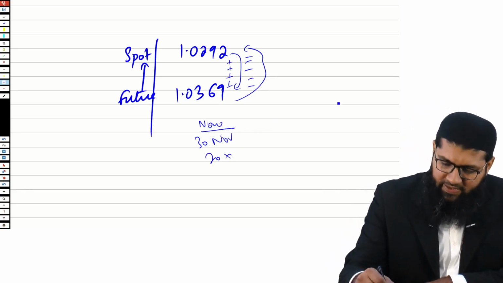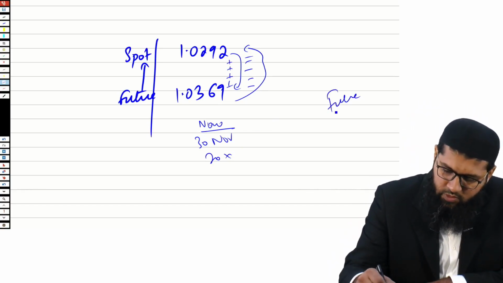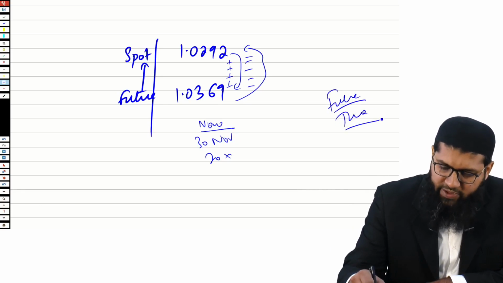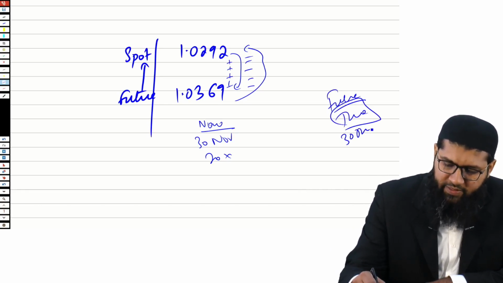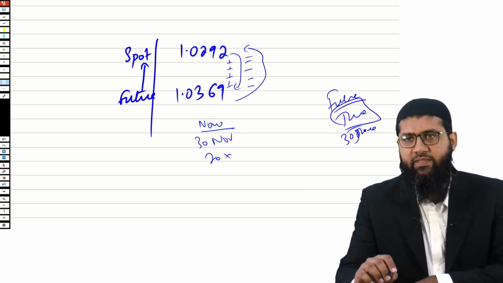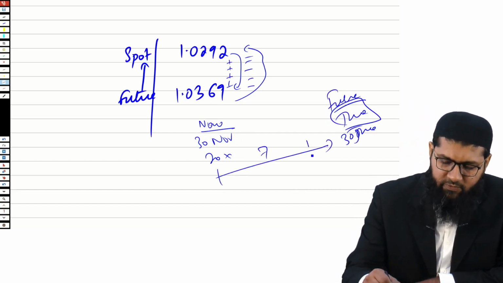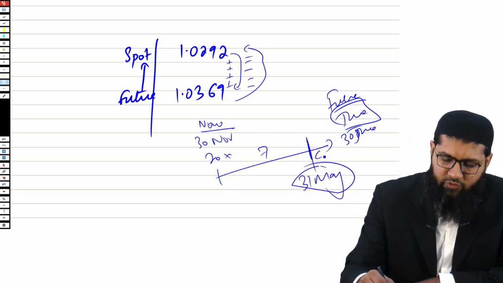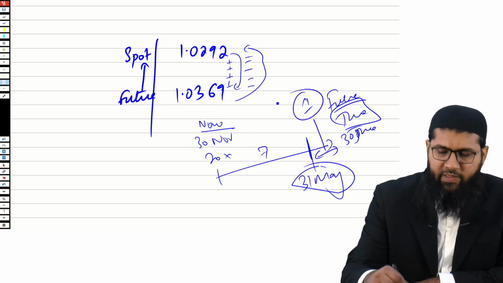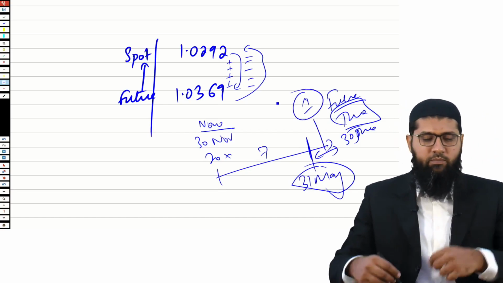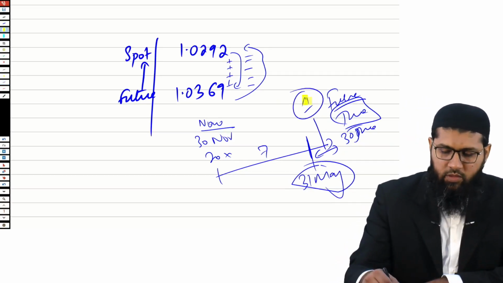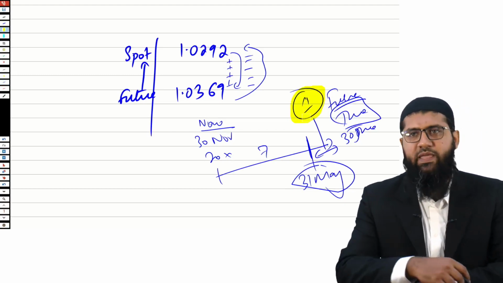And what happens is that the future contracts that you're using are June. And it is assumed that they have got a maturity at 30th June. So time period from here till here is 7 months. And we are calculating the rate at 31st May. So that means 1 month basis would be remaining.